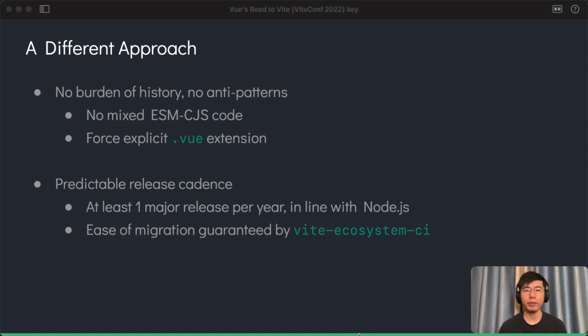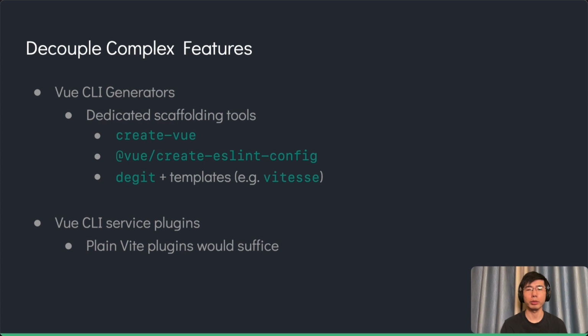In the transition from Vue CLI to Vite, we've also taken this opportunity to decouple some complex features from the main tool. In Vue CLI, we used to have the concept called generators, which are special plugins used to create or modify files in a user project. These generators are often tightly coupled with each other.